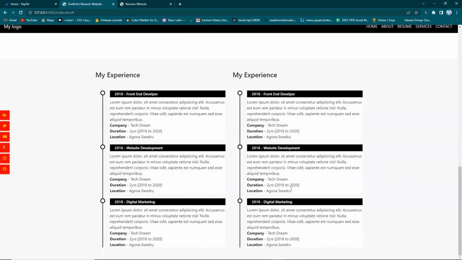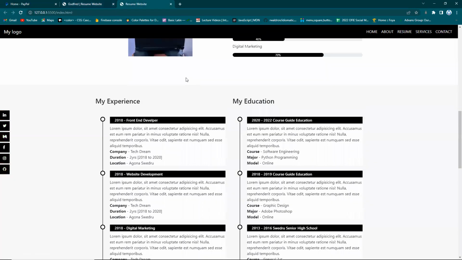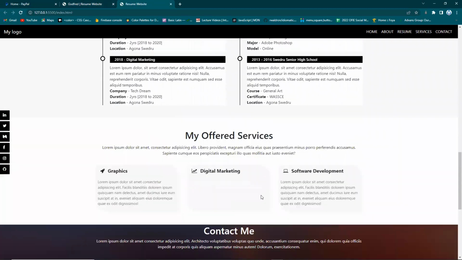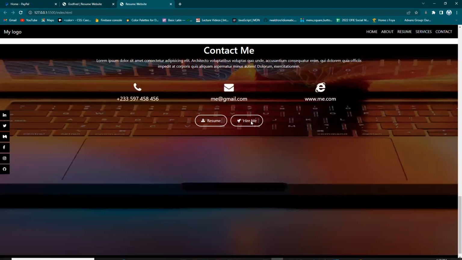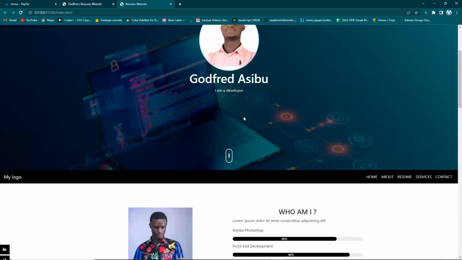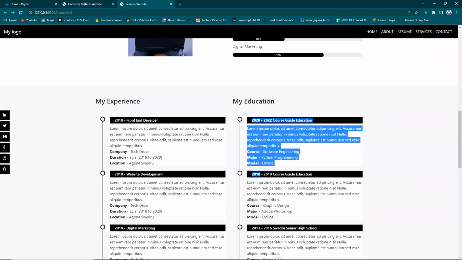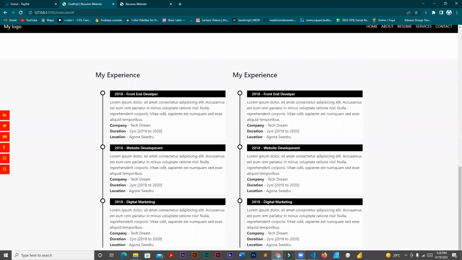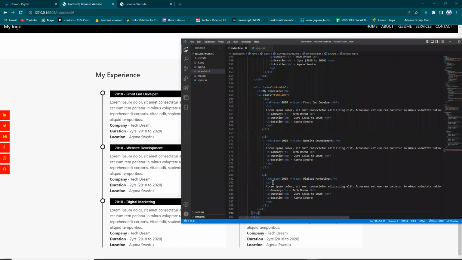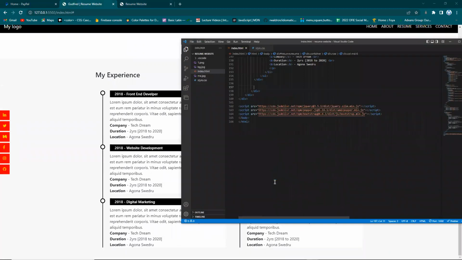So you just add them and then you change the content inside to your education. Okay, you set your education. That's what we have here. My education, the same styles and everything here. Now I will remove it because I'll send you the source code. So let me remove it first.